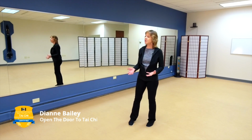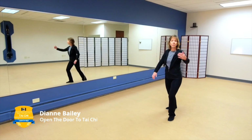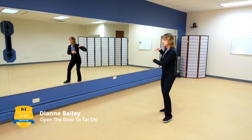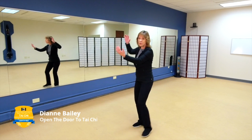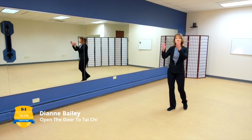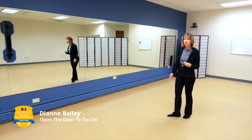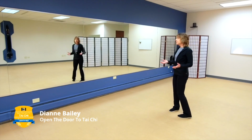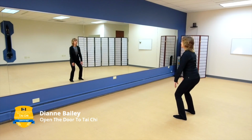If you think about, we do multiple part the wild horse's mane, going forward. We do multiple brush knee, going forward. We do multiple repulse the monkey, going backwards, and all of that takes space. You can take out those extra movements. So think about it this way. Let's just start from our preparation.